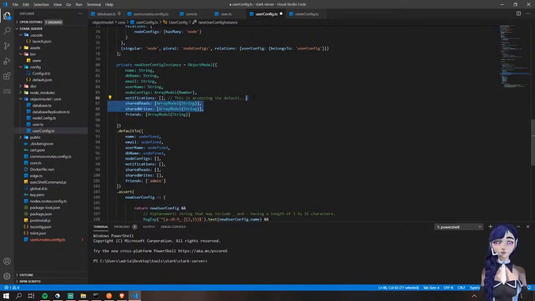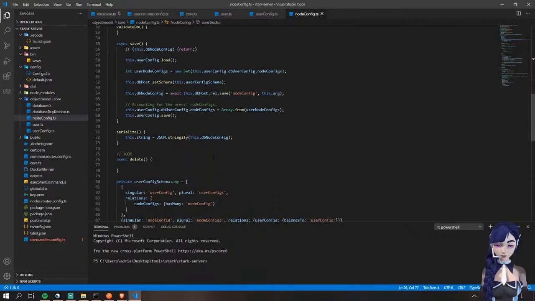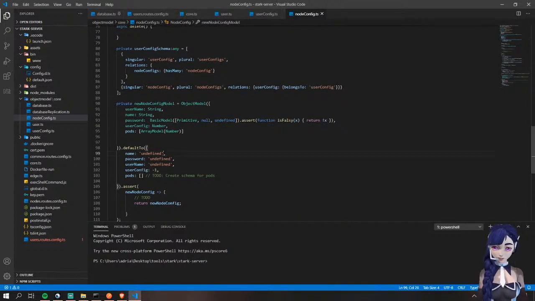And then I was wondering if I should share databases or objects, but I think I'm going to comment them out for now because I'm too confused. And then you could have friends, and your default friend is the admin. Supposedly, you can't unfriend the admin. So I think once I get this done, I'll be done this round of bike shedding.